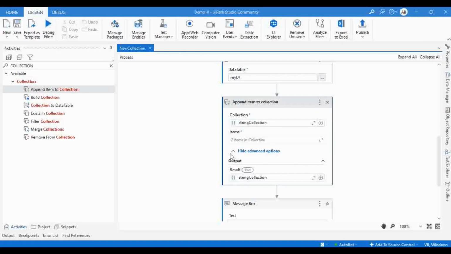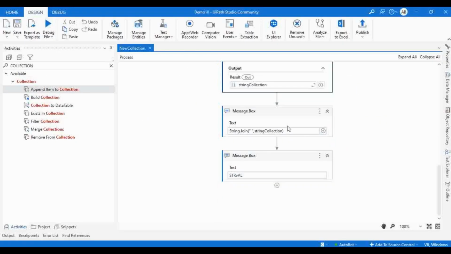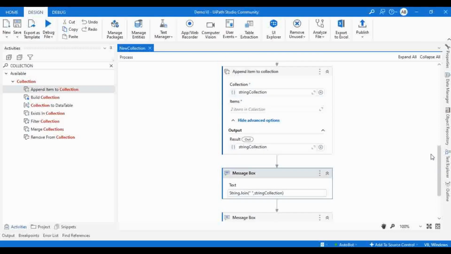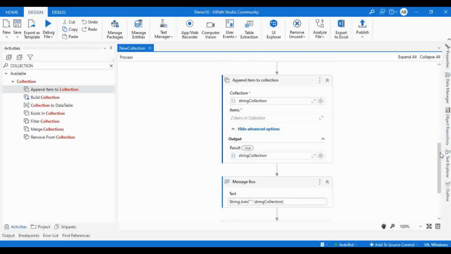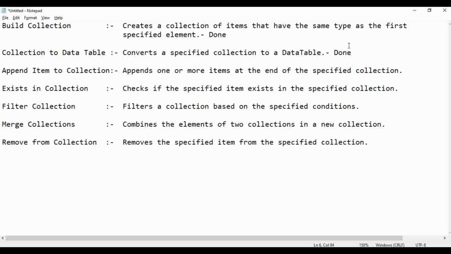Okay, let me check why it is not converting. Okay, because I have added this append list after this output. That's all. Okay, so that is fine.